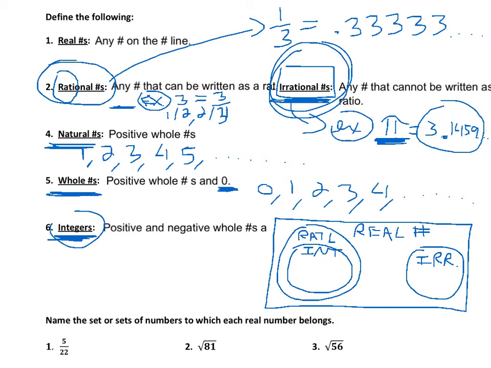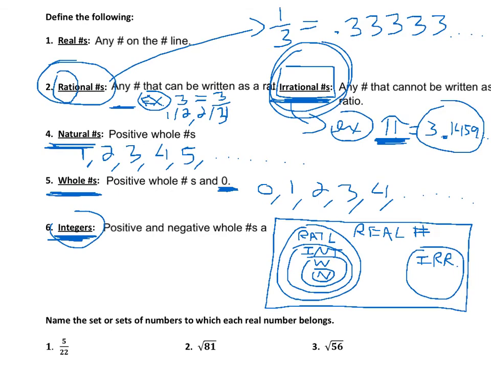Then after that, we have whole numbers. So I'll put W for whole numbers. And then I'm going to put this N right here. That's the natural numbers because it doesn't include 0. Alright, hopefully that makes sense to you. Like I said, in most cases, most numbers are rational.